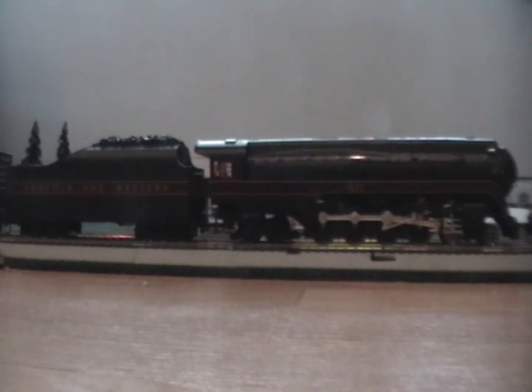Of the three steam locomotives that I have now, the Southern Pacific Daylight, the Nickel Plate Road 765, and now the Norfolk and Western 611, I think this is probably the most prototypical looking and sounding locomotive of all of them. It has the external detail of the real engine, just like it is today. It has the sounds of the engine, just like it is today, the whistle and bell as well. MTH did a really nice job, and they really got it right on this one compared to the other ones that I have. So that's a very nice locomotive right here.